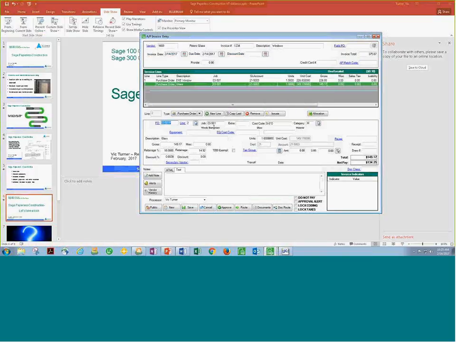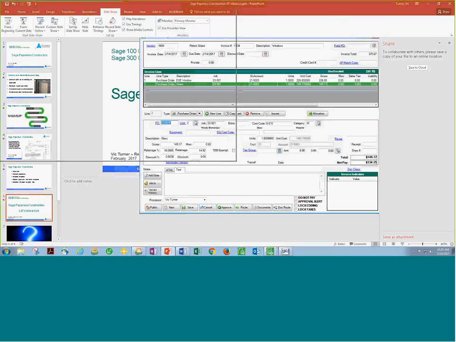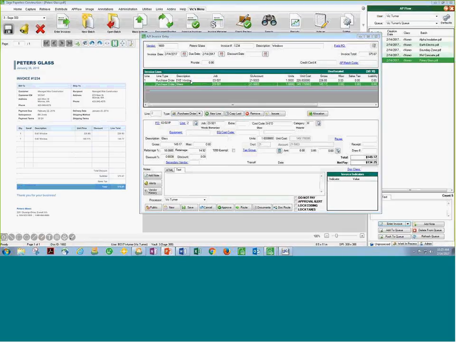Now, the nice part about this is that it has actually pulled in all of the distributions here from my line items in the back office, and I can see that. Let me get my PowerPoint out the way. So, and I can also see that I've got a difference here of 10 cents. So when I put in my control total up here, I didn't put in the right amount on the invoice, so I'll correct that. And so now I can see that I've fully distributed all the lines.